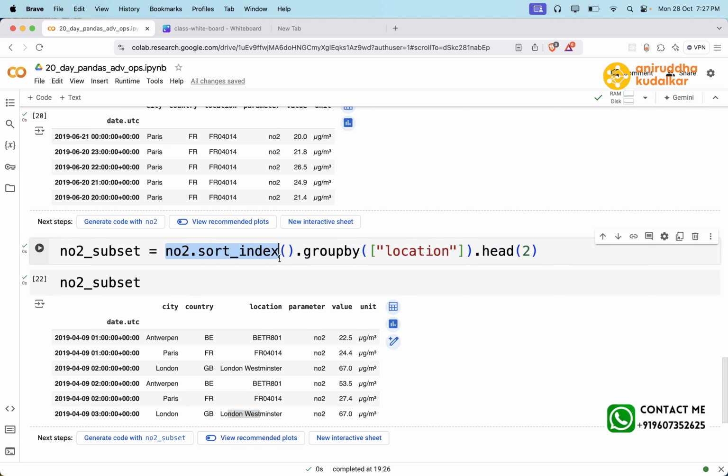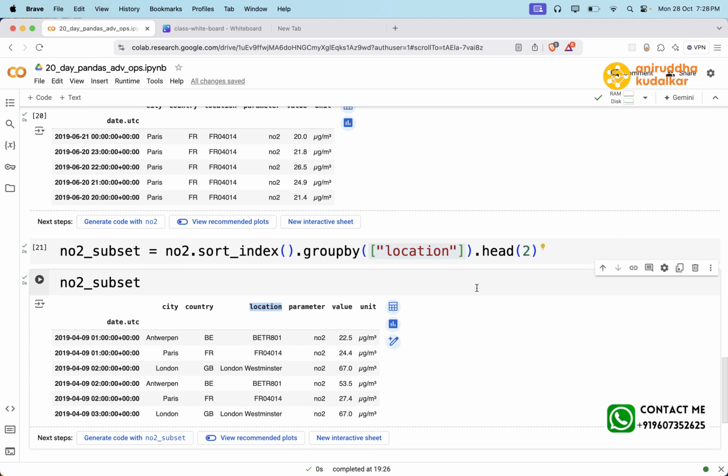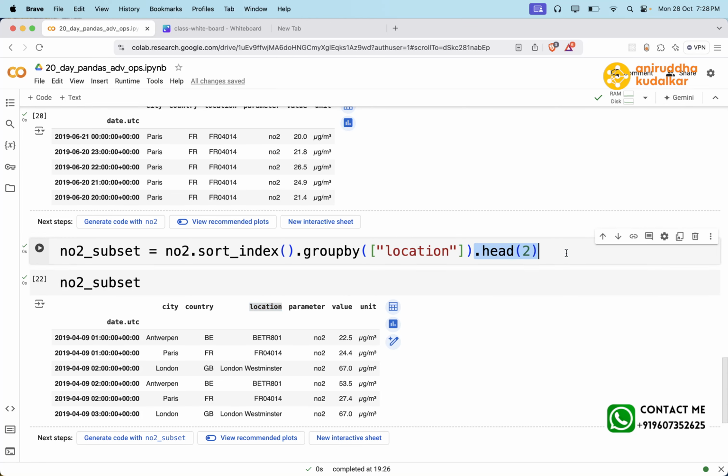So NO2.sort_index, right? We are going to sort by means of the index, then group by with which key? A location key. And whenever that group by happens, give me the 2 records.